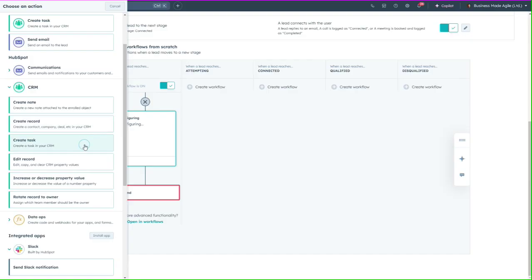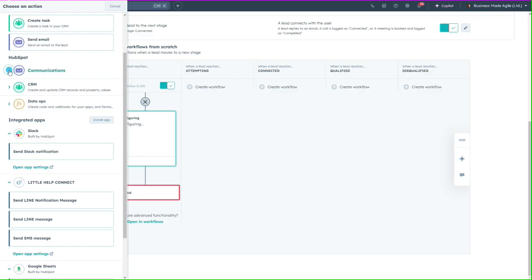Create a task for yourself or for your colleagues. Edit record, so change the value of the record, and then increase or decrease property value if it's a number property, and then rotate record to owner. Assign which team member should be the owner.